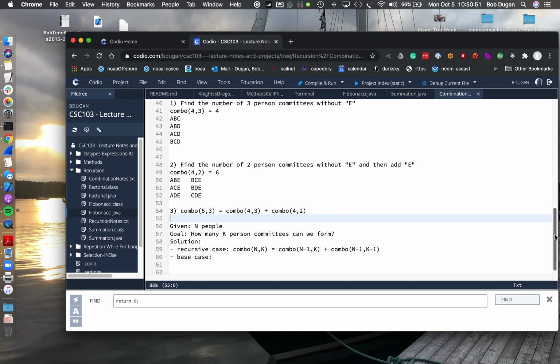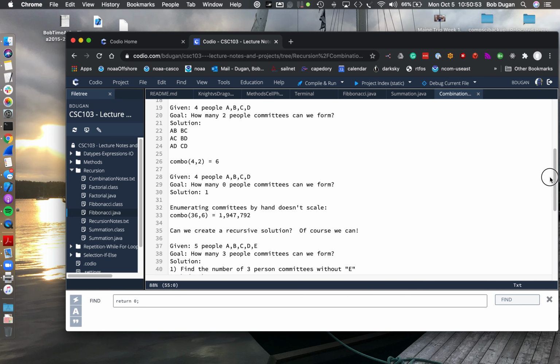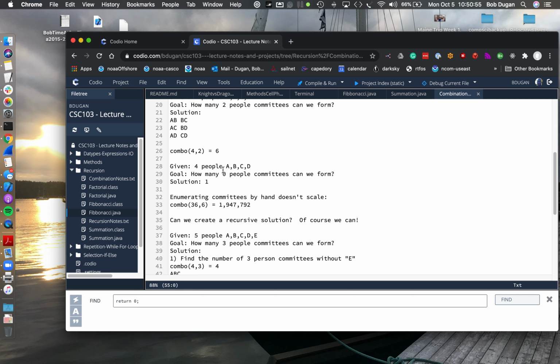But we just did do one example up here where k is 0, and I might want to express that here. So the combo of 4 choose 0 is equal to 1. How many 0 people committees can we form if we have 4 people?